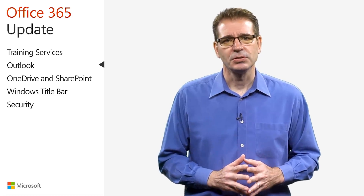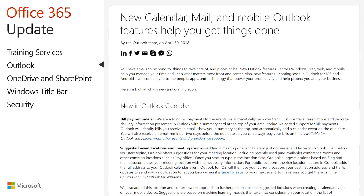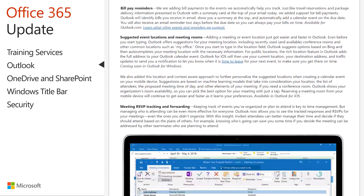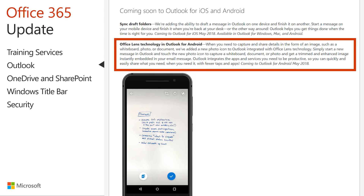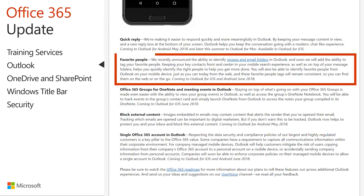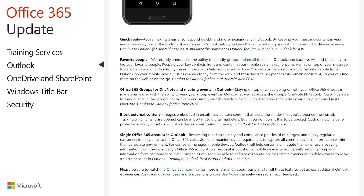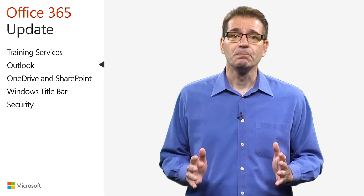In Outlook for Mac, you can add one additional time zone under Outlook Preferences. Now at a glance, you can understand what's happening and when around the globe with Outlook. The April 30th Office blog post has additional details on all these features, as well as a preview of new features coming soon to Outlook on iOS and Android, including the ability to sync your Drafts folder from your desktop to your mobile device, Office Lens functionality for adding captured whiteboards, documents, and photos directly to new Outlook messages, and the ability to tag your favorite people to keep your key contacts front and center in your mobile search experience. I'll keep you posted on when these new features become available in future videos.